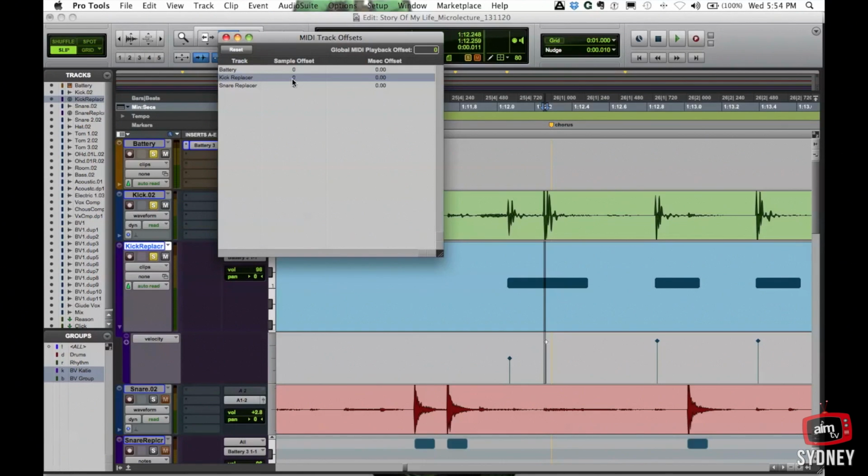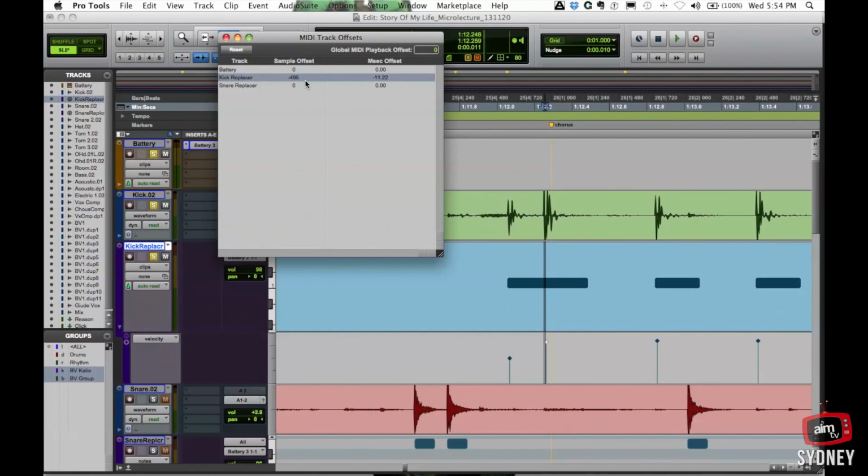You can probably work it out, but I'm just going to say minus 500. I've made it a minus value because that will bring the MIDI track forward by 500 samples. If I just made it plus 500, it would move the MIDI track backwards by 500 samples. So I'm going to make it minus 500. Okay, and I've noticed that that's actually minus 11.34 milliseconds. So I might make it minus 495, so we don't want it to go back as far.